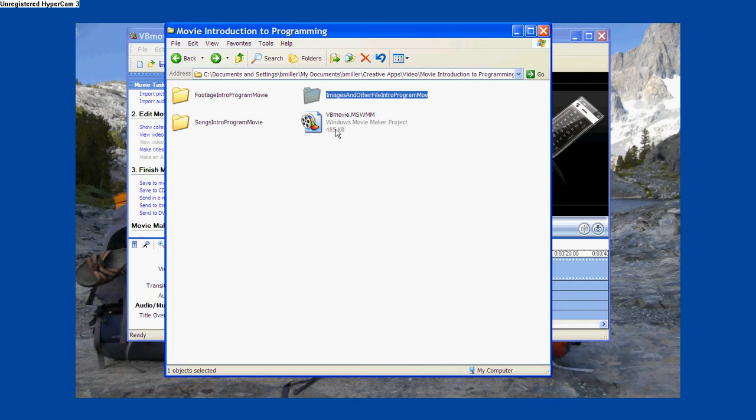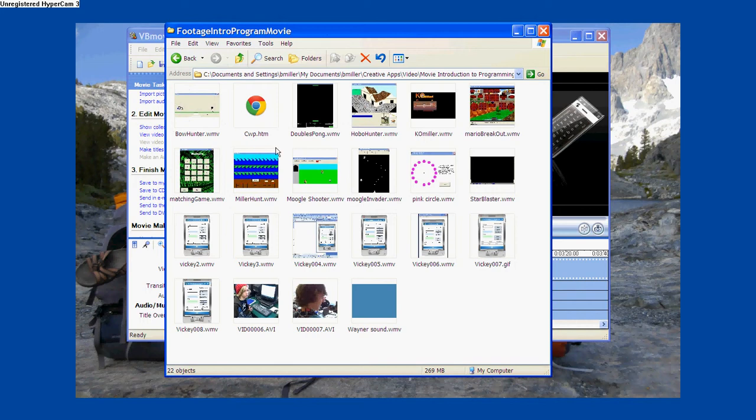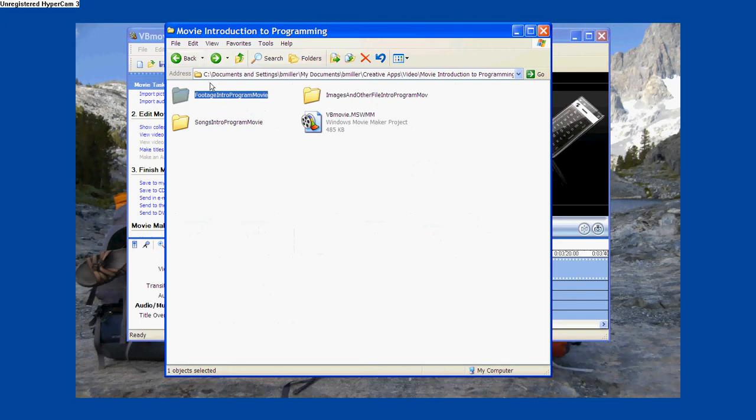One thing I want you to understand about Windows Movie Maker is these clips, these are videos. It's going to look like it's actually making changes to these. It's never going to change these. So what you need to do before you get started, you need to name them and leave them and not mess around with them, because if you use this video and then rename it or move it, it won't be able to find it, and you're going to lose your work. So name those things and then leave them alone.